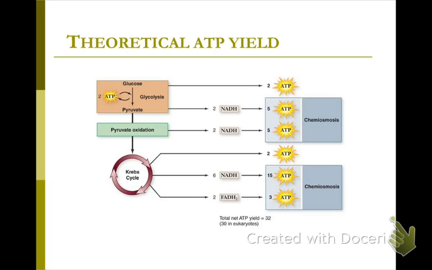Things like NADH and FADH2. So these hydrogen carriers, these places that are being oxidized to carry this hydrogen, is actually what is causing more ATP production. So again, like I said, it's in 3 steps: glucose, and then pyruvate oxidation, and then the Krebs cycle. So notice that most of the ATP is being produced in the Krebs cycle.